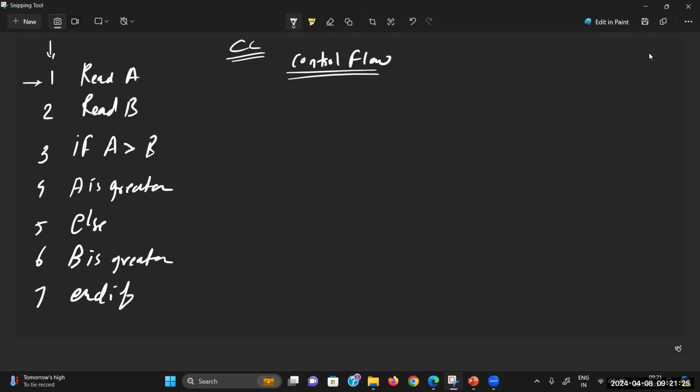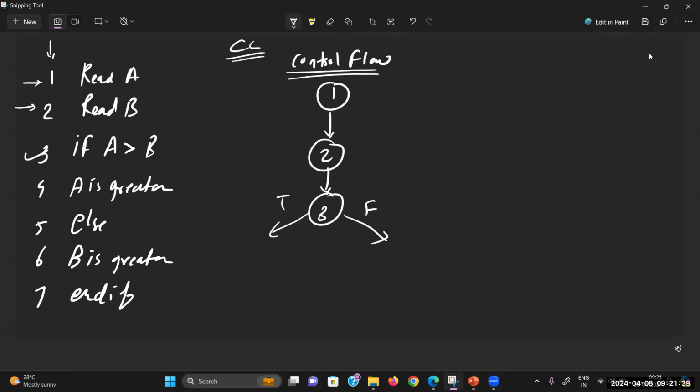Now this is a simple statement. Read A, read B. So I will design something like this. Simple. We don't have any branches over there, right? But the third is a branching statement. So here I can make two branches, true and false. What is true? The fourth statement is true. After else, whatever it is, that is false. So I will write fourth, and here I will write a number that is 6. And then finally we end this graph on number 7.